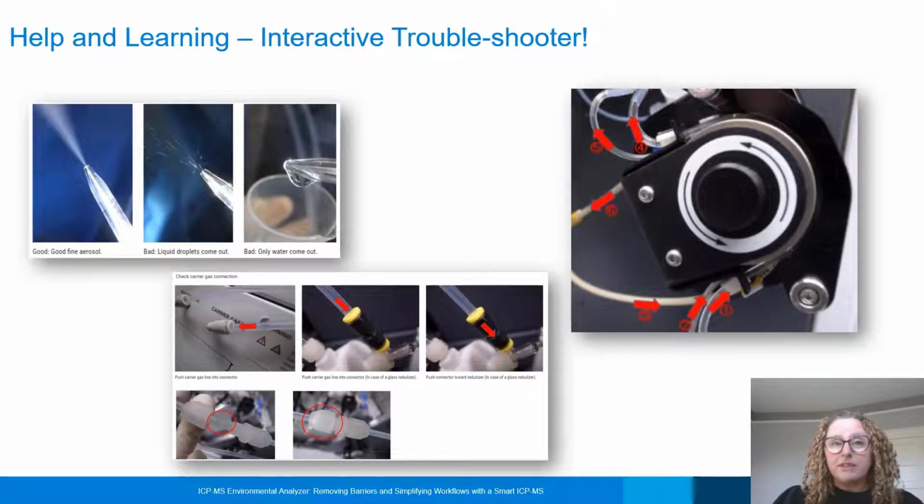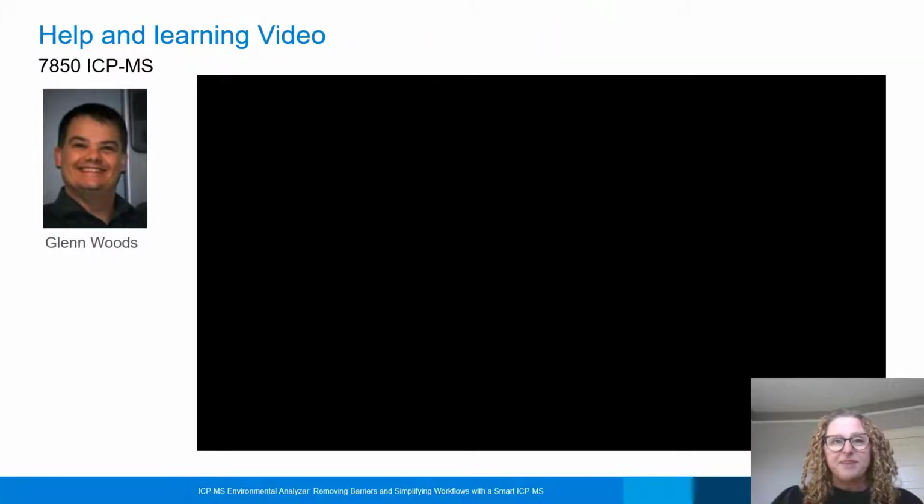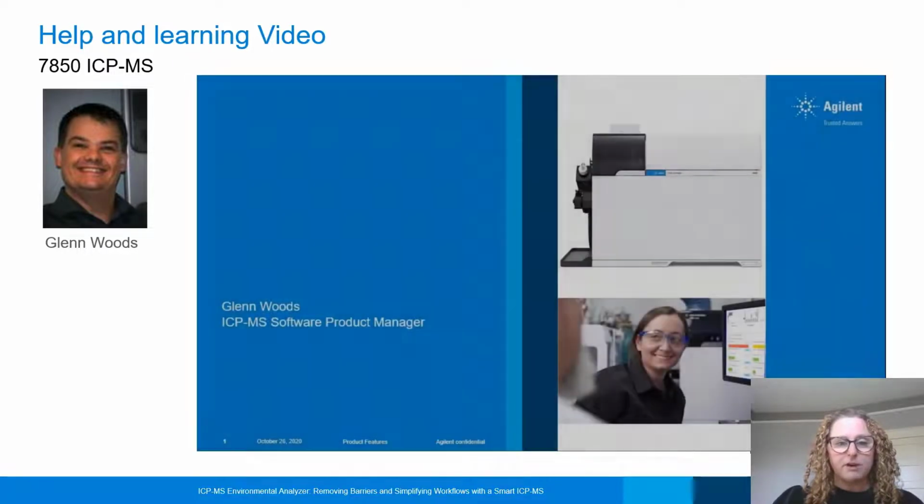One thing I really like is the interactive troubleshooting tool and the very clear pictures that help you figure out what might be going on with your instruments and any issues you might be having. And just because I like his British accent so much, one more time, let's hear from our software manager, Glenn Woods, about the Help and Learning Center on the new 5.1 software.